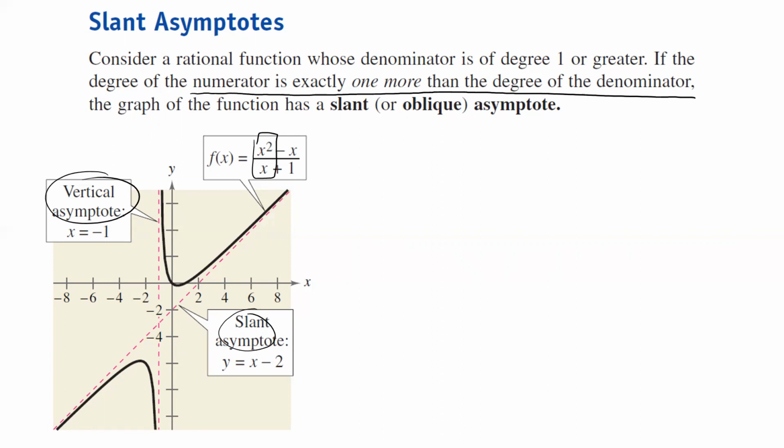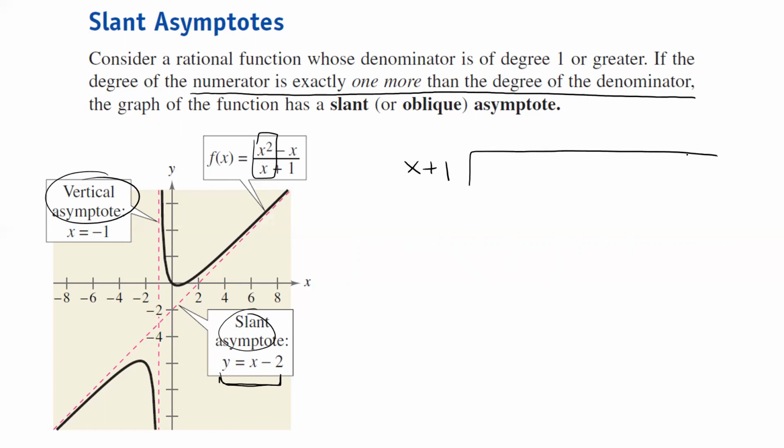Isabel? Is the slant always going to be the exact same? No, we're going to have to find the slant. So let's do this here. For this one, let's find this little line right here. It actually even gives us, it says y is equal to x minus 2. So the question is, how do we get that? Oh boy, you know how we get that? We get that by long division.